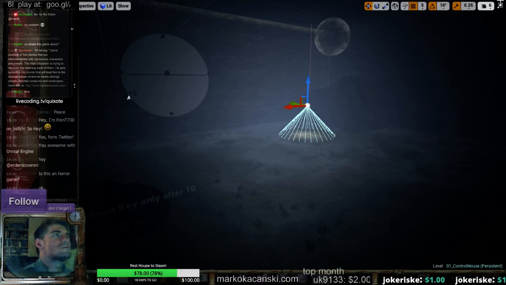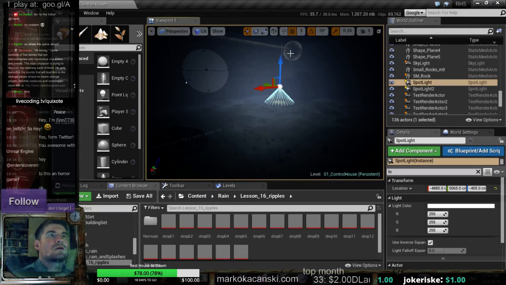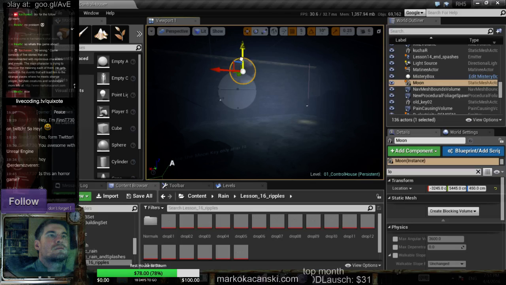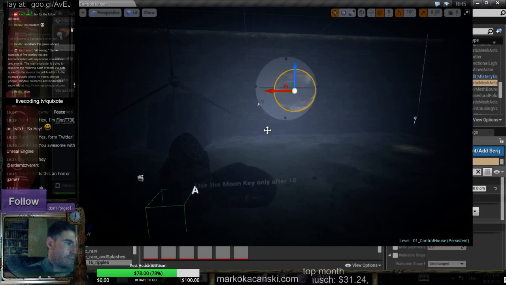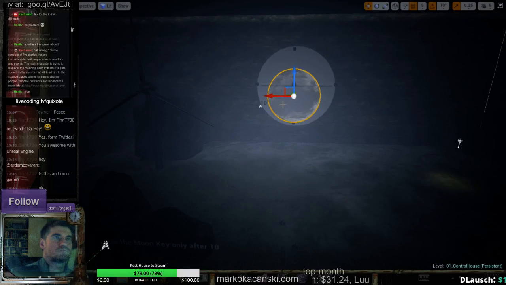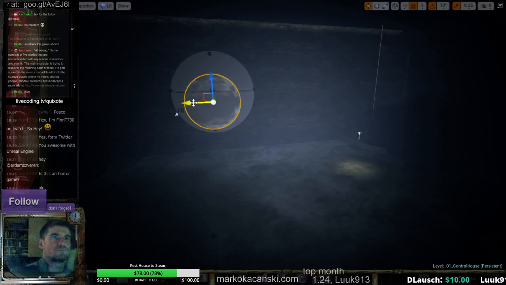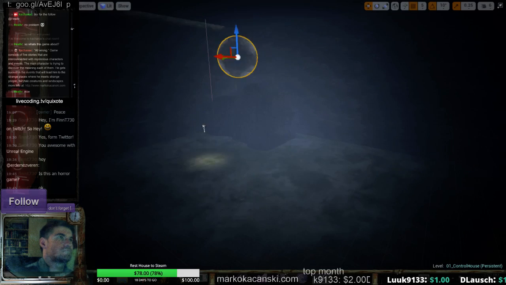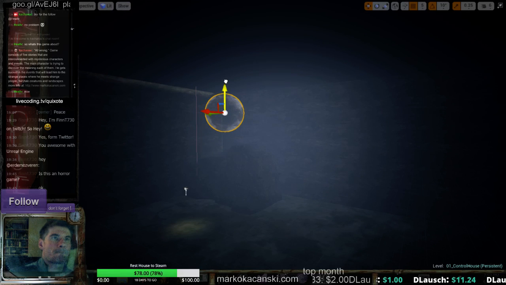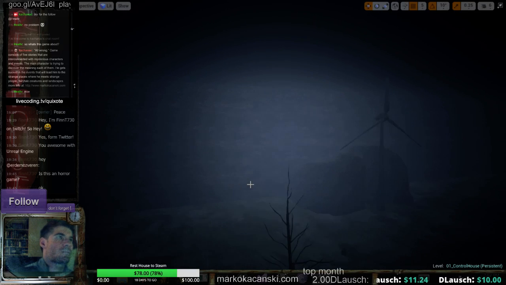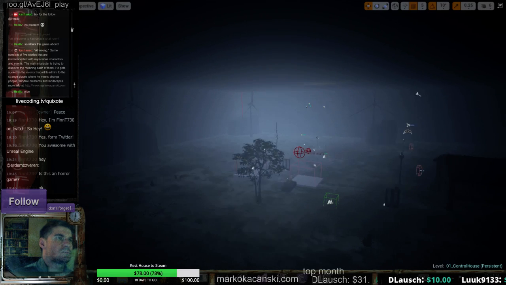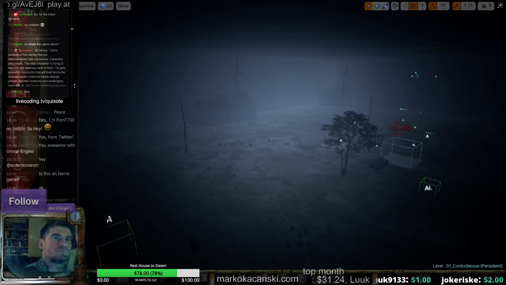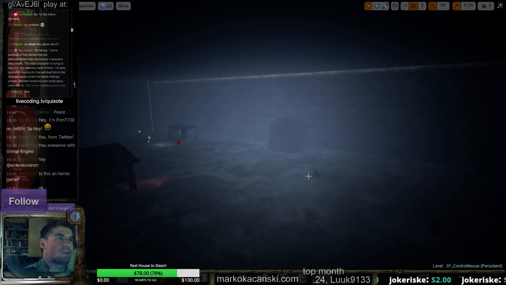Just to see, can we light it up? We'll put it somewhere. Maybe in the middle? No. A lot to do in the level.